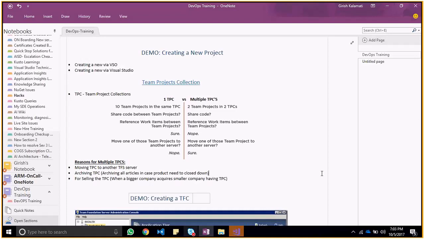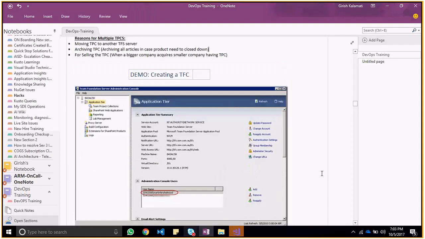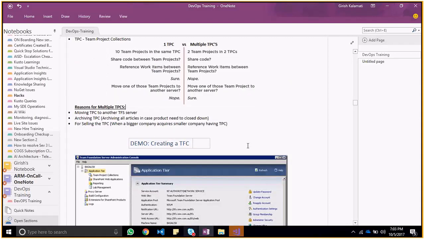So the reason for multiple TPCs is, if you have worked on a project and you have created a TFS server, and your complete repo, the working source code, is there in TFS. Think of a scenario where you're deprecating your project and you need to archive your TPC.